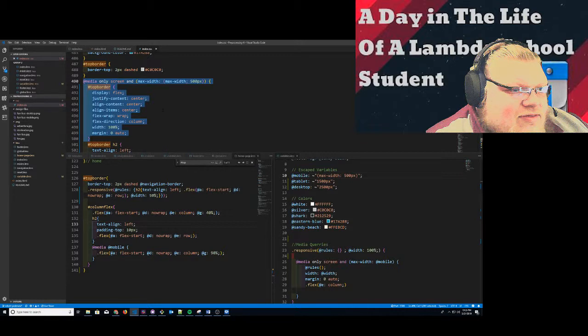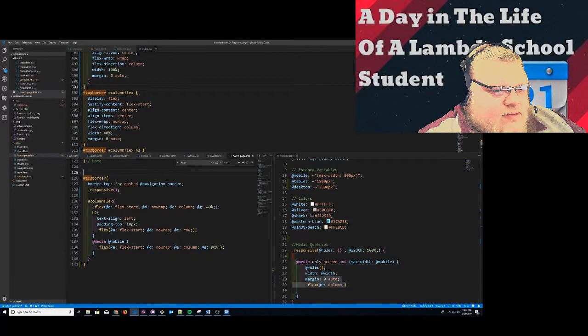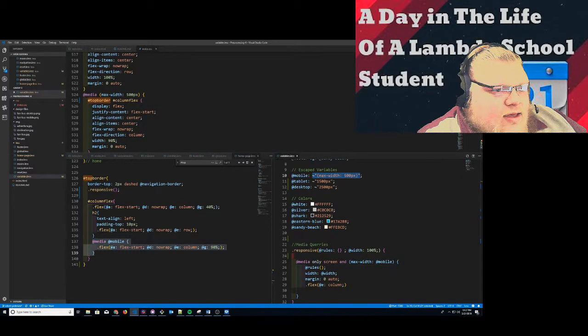But the biggest thing I'm trying to get across here is not only can you use a mixin for just regular items in the CSS. I'm going to go ahead and save this real fast. Not only can you use mixins, but you can also set the mixins to be a media query. So that way, instead of having @media mobile, it's going to escape this line right here and output @media max-width of 500 pixels. And I can even show you, media max-width 500 pixels, just like that.